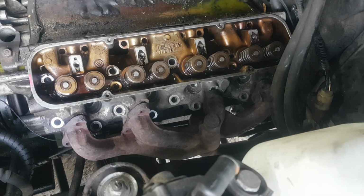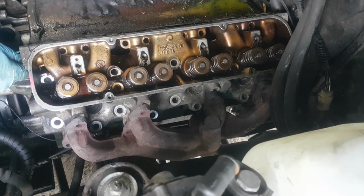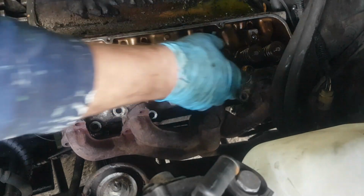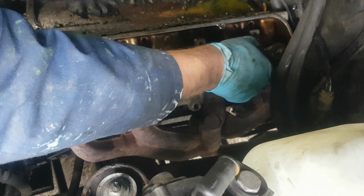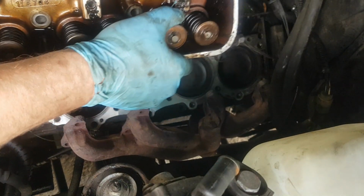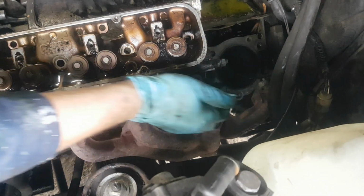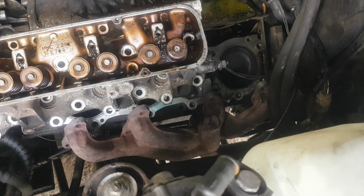Let's have this head off now. It should actually lift at this point. There we are, it lifted. How about that? That's a piece of piston, wasn't it? Right, because these things are on tin gaskets, they more often than not just come off. Oh look, we found an earth on the back of the head there. That's useful, isn't it? Quite why you've got an earth there, I don't know.